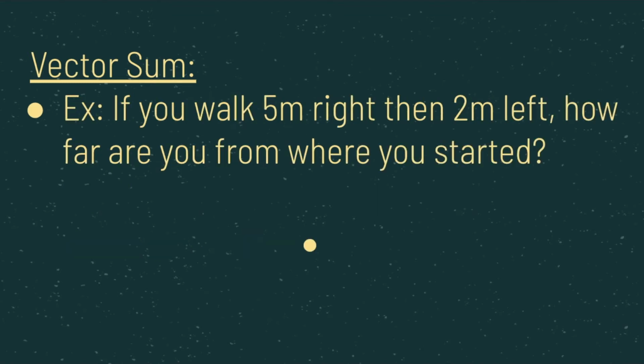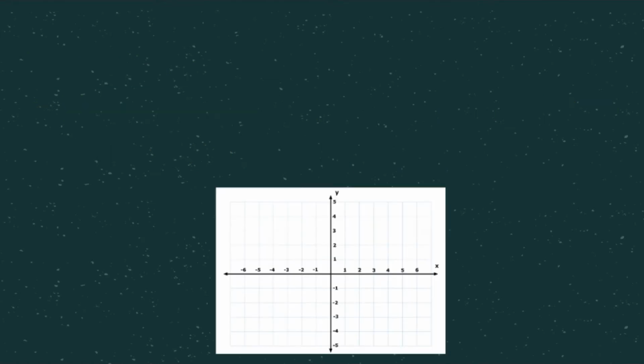So here's a displacement example. If you walk 5 meters to the right, then 2 meters to the left, how far are you from where you started? Well, that's not so bad. That's just 3 meters. A vector sum identifies some distances or some forces as positive and others as negative depending on their direction. In my head, I automatically call right positive, then I subtracted 2 from the left as negative, so I get 3 meters total.